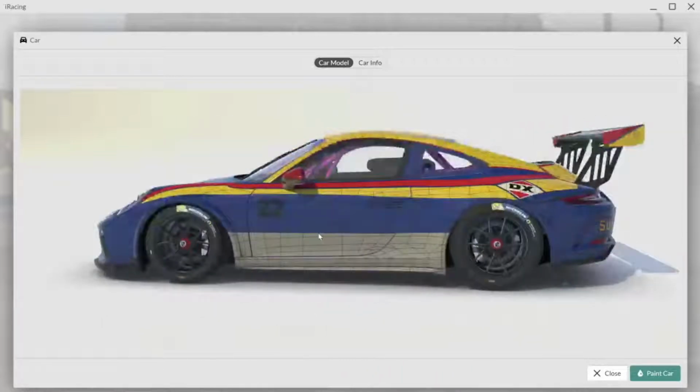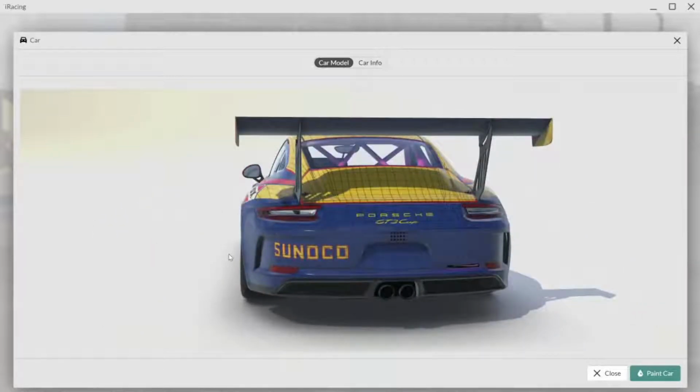And this is actually a fairly new feature. The showroom wasn't there before. It used to be that you would have to go onto a test track and actually be in the car and then have to do Control R once you made any changes to your paint. So this way you can switch back and forth between the showroom and your paint, to make changes, iterate your design, get it to look like you want.